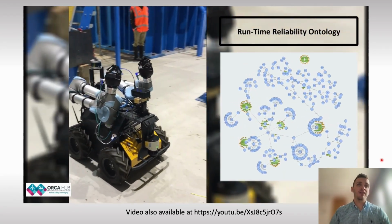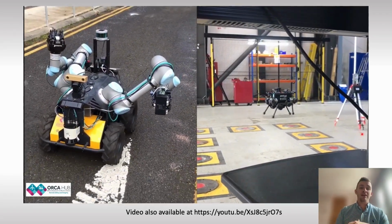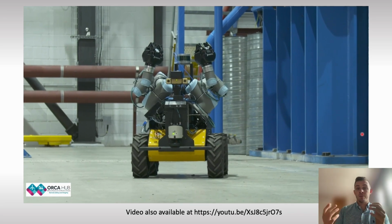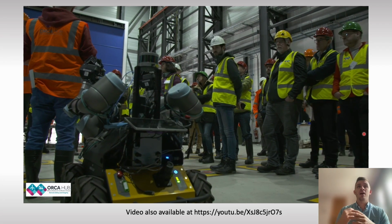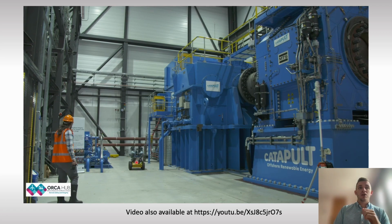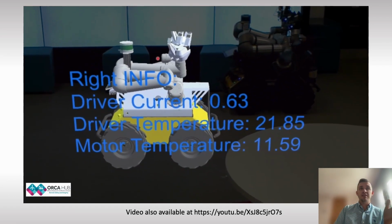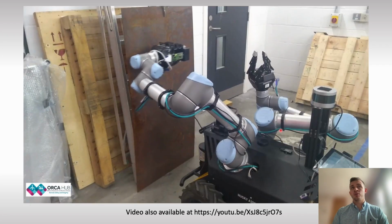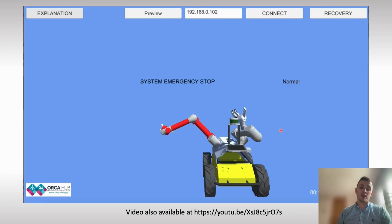We've also got Husky on the left here, where the runtime reliability ontology can detect to see if Husky is operating as intended. An example that I would use is if I was to break my arm, I would just say, I can't work today, I'm broken. But how does a robot communicate that to a person to say, my universal robot manipulator arm isn't actually working today? So that's one of the challenges that we've got. What we're seeing here is we've got a virtual reality kind of headset to view different diagnostic information, and then the ghosting function where we can control different raster scans that are going on here, from the robotic arms.